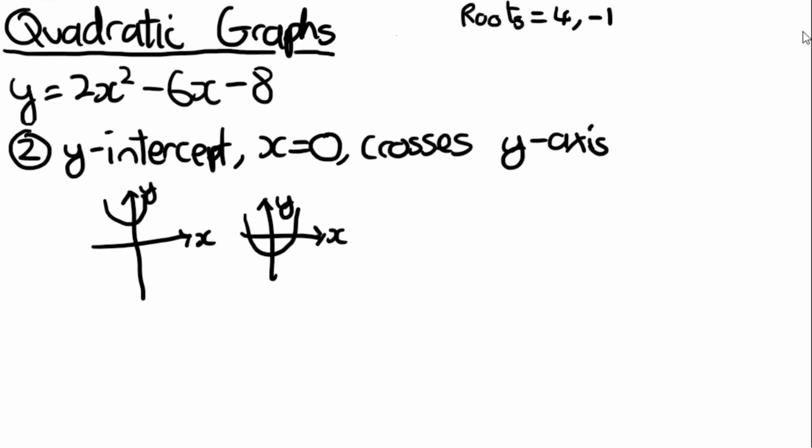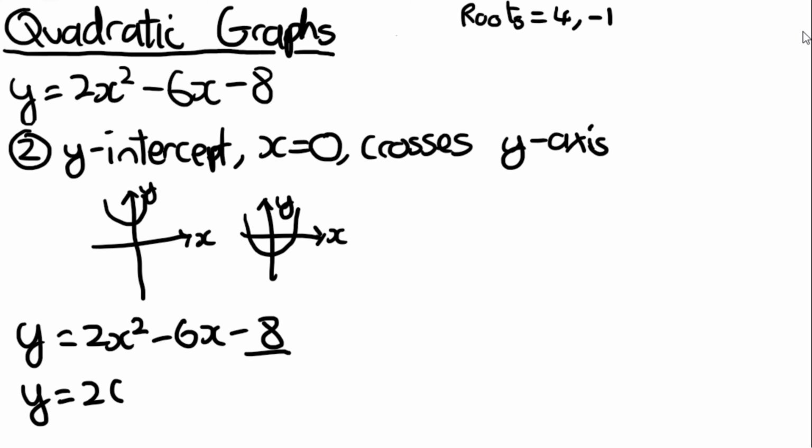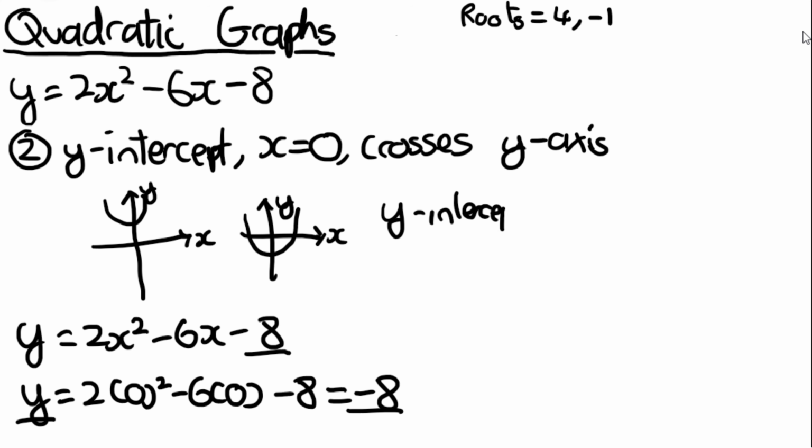So the way you figure out y-intercepts is really easy. The y-intercept will just always be the number at the end of the quadratic. If you think about this enough, this is simply because x is equal to 0, so everything else will be times by 0. So the y-intercept will just be the number at the end. So here, the y-intercept is equal to minus 8 for our graph. Best way to remember this is in just the quadratic form ax squared plus bx plus c.